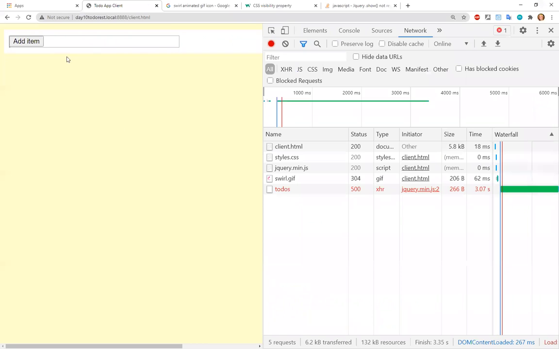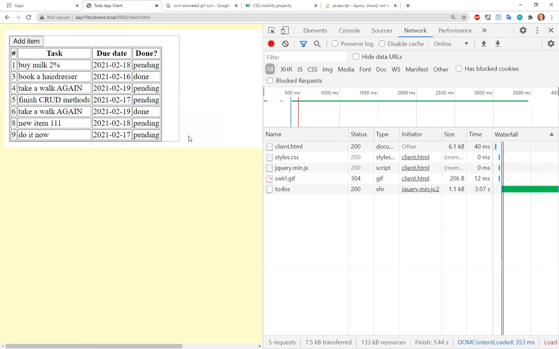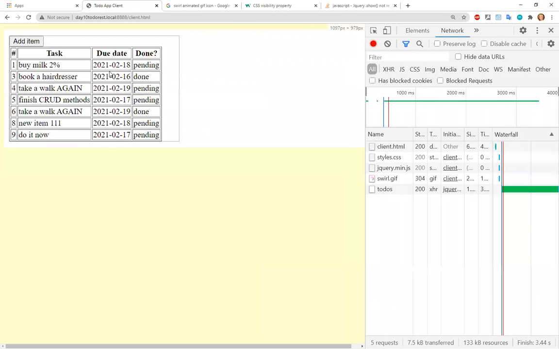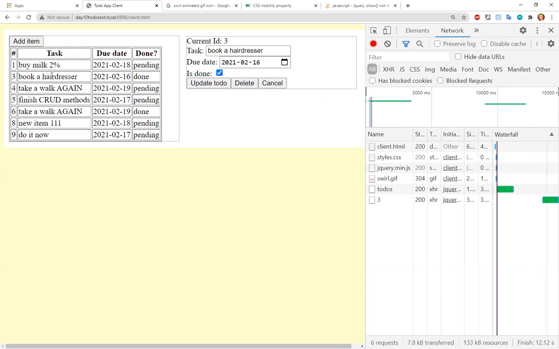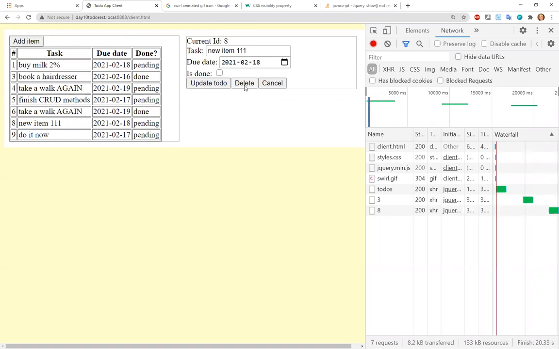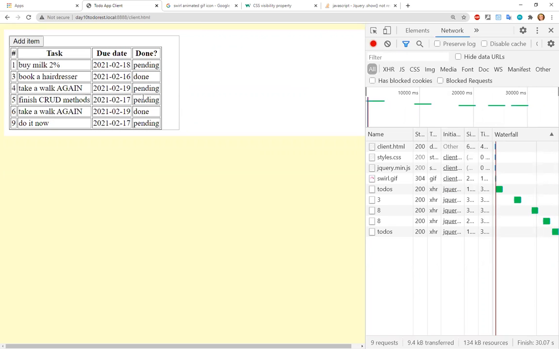Let's see if it works properly. Refresh. 1, 2, 3. There you go. Here's the list. If I click on an item here, see swirl 1, 2, 3. There you go, right? And let's just say a different one. Well, this one, and I say delete. All right. Are you sure? Yes. See swirl 1, 2, 3. There you go. Delete it. Okay. So the swirls seem to be working properly.